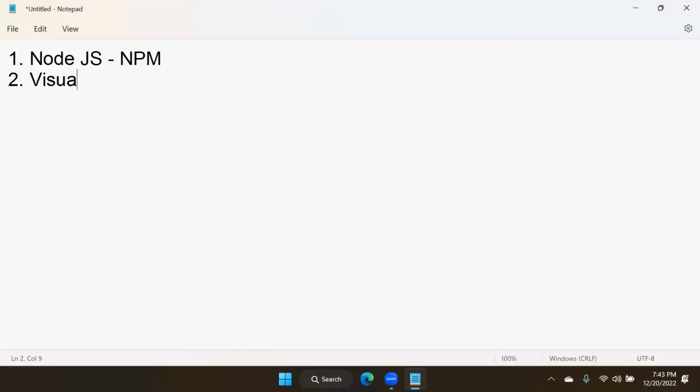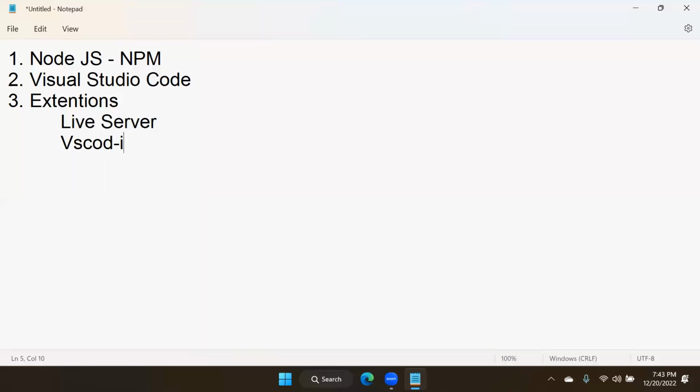We are using an editor called Visual Studio Code. And I gave some extensions for Visual Studio Code. We are using Live Server, one extension. Another one is VS Code Icons.